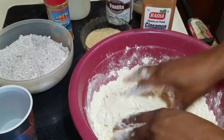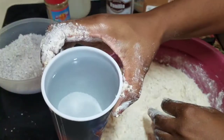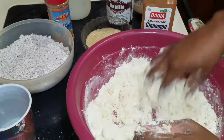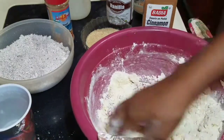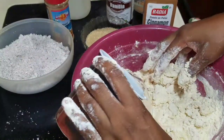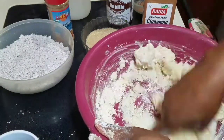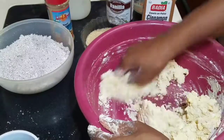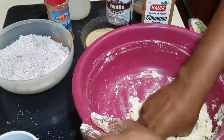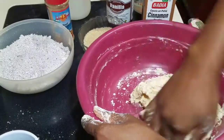And also guys, please note that I will be using ice cold water. So I'm just gonna go ahead and add the water. Even though I have 1 cup of ice cold water, I am not going to use all of the water. So I'm just forming my dough.